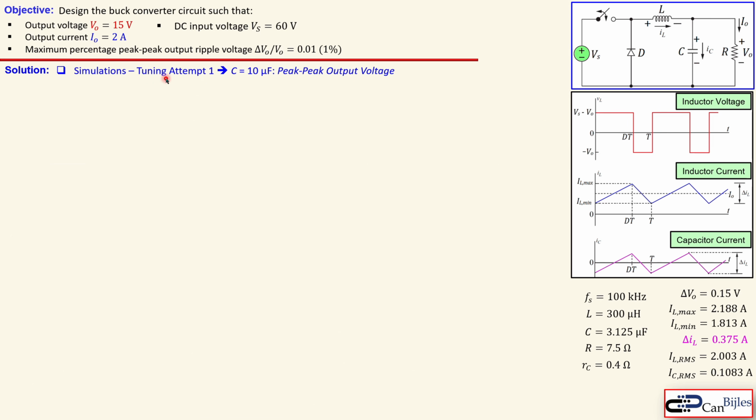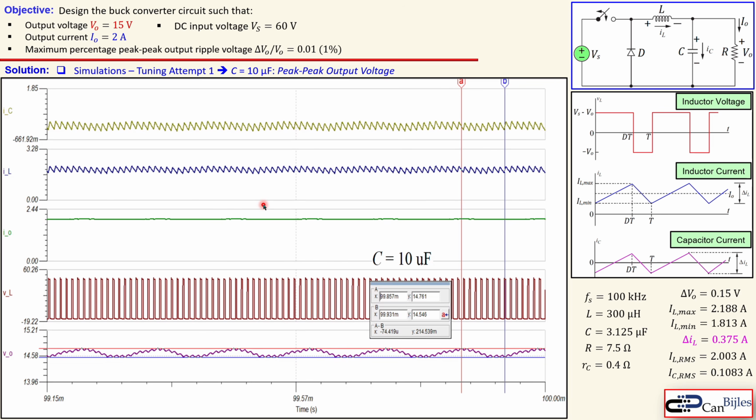I said, okay, let's change the capacitor from 3.125 microfarads to 10 microfarads, almost 3 times larger. What do we have then? Again, similar plots. You see the VO again, the peak, and this time I have almost 215 millivolts peak. Still way too much. So again, I need to improve. 10 microfarads is still not enough.